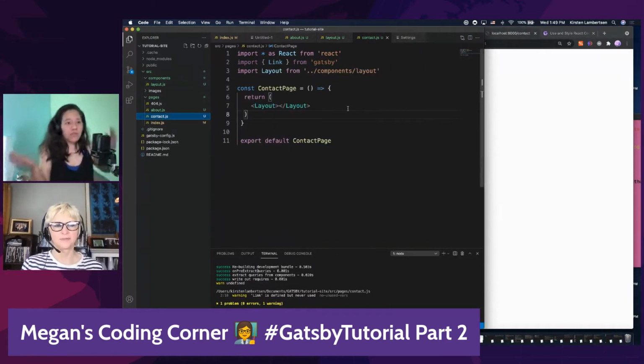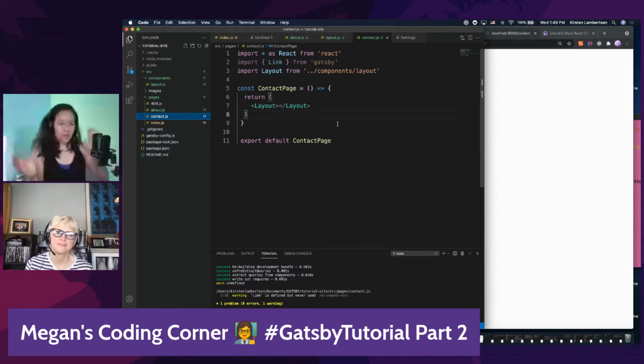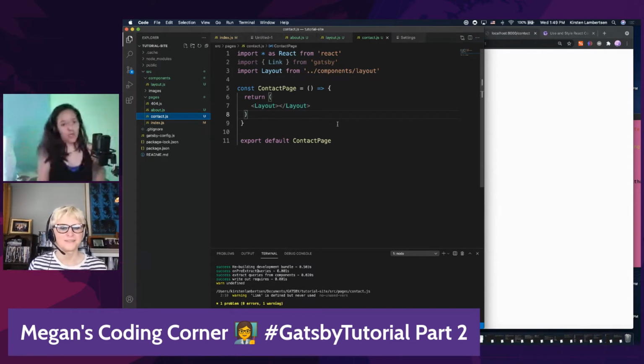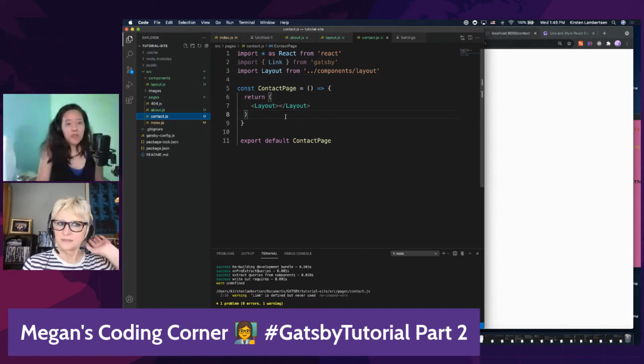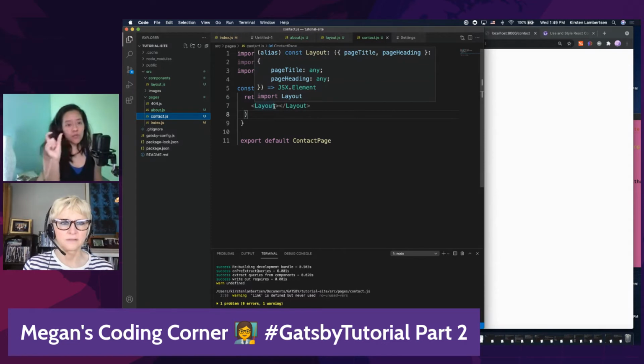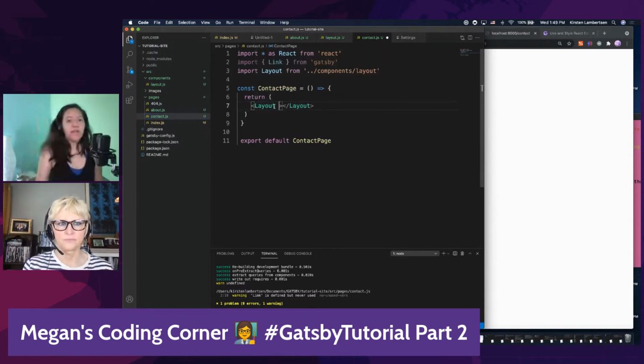So this is sort of how building React components goes. You have to bounce back and forth between where you define the component and where you're rendering it. So let's pass in those props here. The same way that you had the to prop, inside of there, now you're going to add the two props that we defined. So what were they?